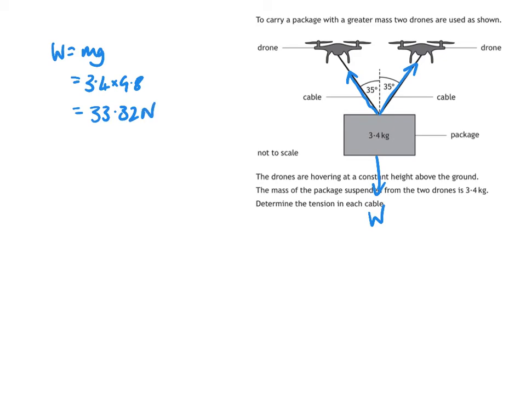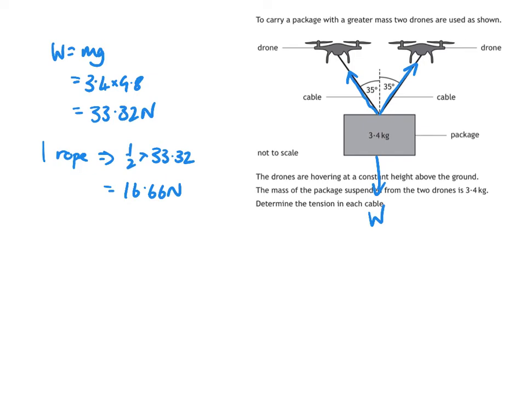It's 33.32 newtons. And then because of the symmetry of the situation, each of these ropes is going to have to provide half of that. So one rope is going to have to balance half of that 33.32 newtons. I'm keeping quite a lot of significant figures in the middle of my calculations, remember. We can round off at the end. 16.66 newtons. But weight, remember, is a vertical force.